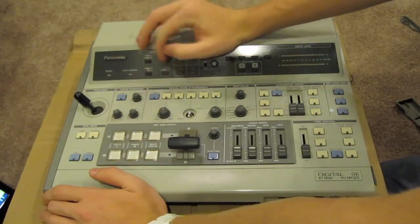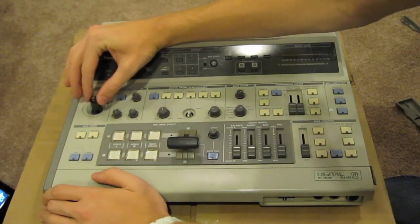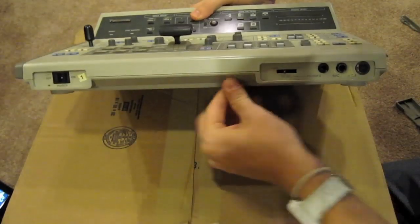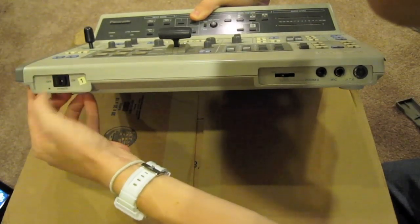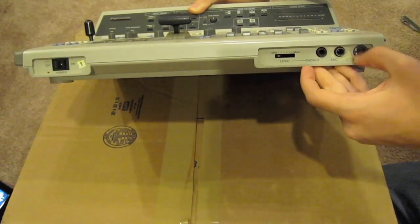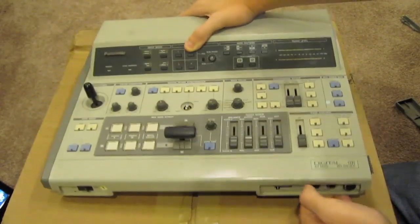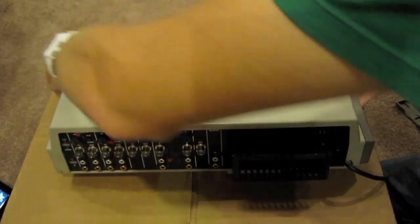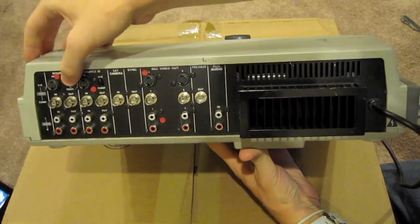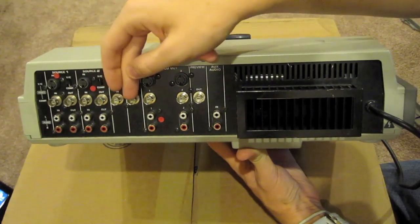Over here you got some of your effects that you can do with the audio and with the video, and then your wipes and all that kind of stuff. This part here is your fader — whenever you click one button and you want to go to your next camera, you fade it in and out. And here you got where you do picture-on-picture and basically move the screen side to the other. On the front you got your power switch — off and on, simple. Over here you can plug in another controller for this series; it had a title maker I think. And you can put a mic in or plug in headphones as well, with volume control for that. Turning it around, you have your different plug-ins.